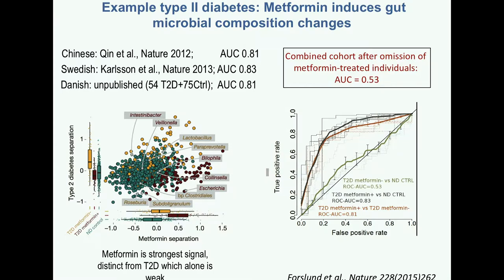This is just a motivation example. There have been two Nature papers looking into the effect of type 2 diabetes on gut microbial composition. They find very big signatures, until it turns out that the signature we have been observing is not related to type 2 diabetes, but is because of metformin, which is the first-line drug people take as treatment for type 2 diabetes. Most of the changes in the microbiome that people associated with type 2 diabetes actually turned out to be caused by metformin.